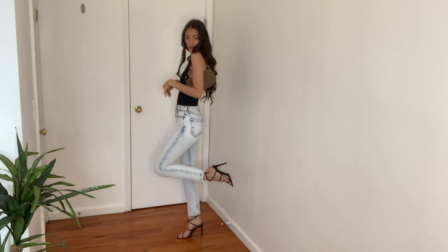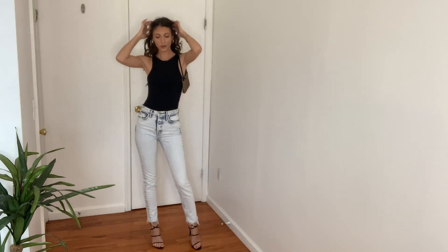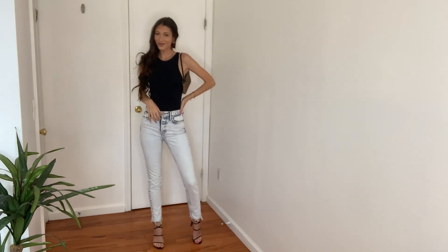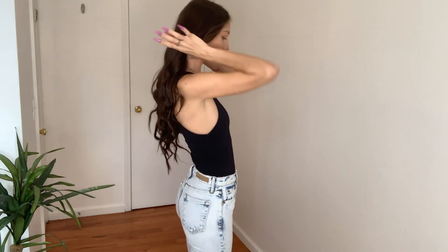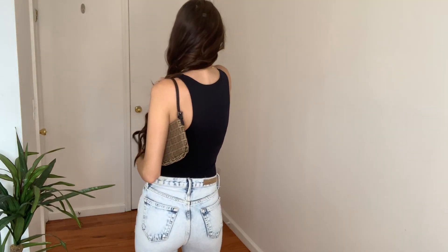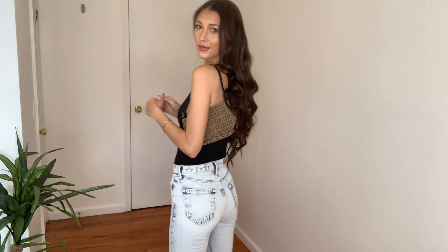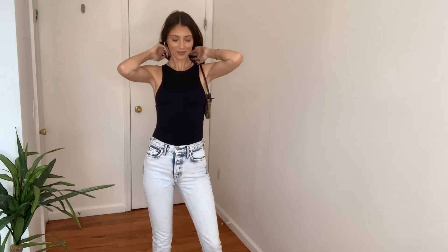So this first look, I just paired this black bodysuit with these lighter washed denim jeans from Girlfriend — I will link them down below. I'm 5'10" and these jeans are honestly the perfect length. You can also pair this with a darker wash; I just grabbed these to brighten up the outfit since it's dark on top with the black bodysuit and black shoes. I wore some strappy black heels, but you can pair sneakers, boots, or sandals — really any shoe will go with jeans. You can dress it up or dress it down for a super casual look.